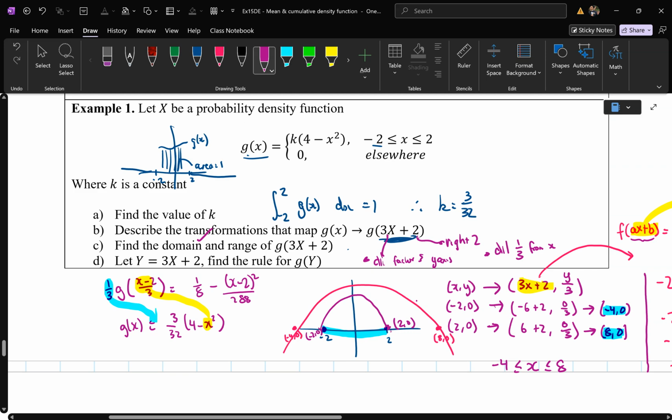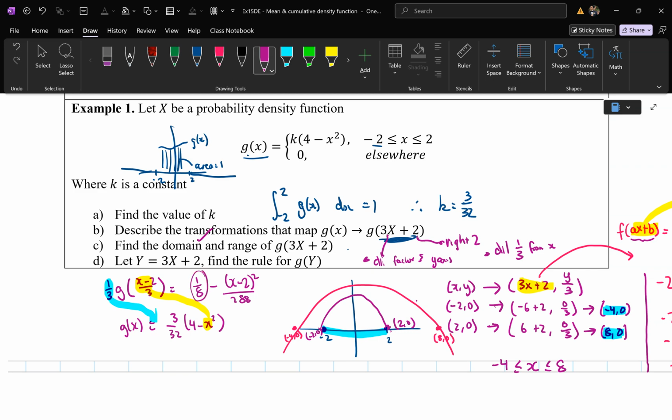It's easier to read the graph, so I can clearly see the turning point is moving to the right by 2, which we knew, but then this is up by 1/8. So I know the turning point must be at 2, 1/8. So what's the range? The range clearly is from 0 to 1/8. But alternatively, you could have done what we did in class, find the derivative of the function, let it equal 0, find the stationary point, and you would have figured out 2 and 1/8 as well. But because it's quadratic, it was easier to just complete the square on the CAS.